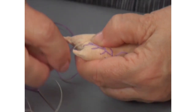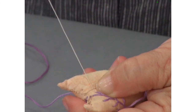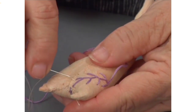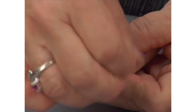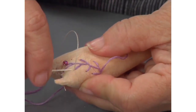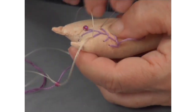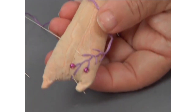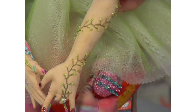I'm going to come in and go out at the end — the point of that feather — pick up a bead, go into the fabric, come over to the other feather, pick up another bead, go into the fabric, and over to the other feather. I'll just do that all the way along my design. This is after I have completed the entire feather, but you can see how that just adds so much to the embellishment on the arm.